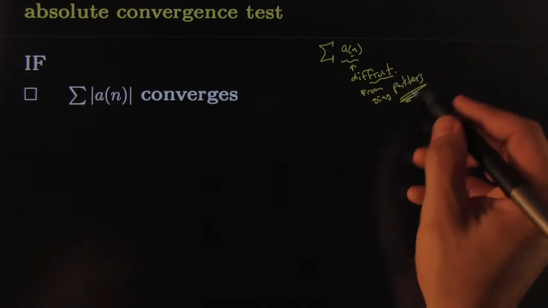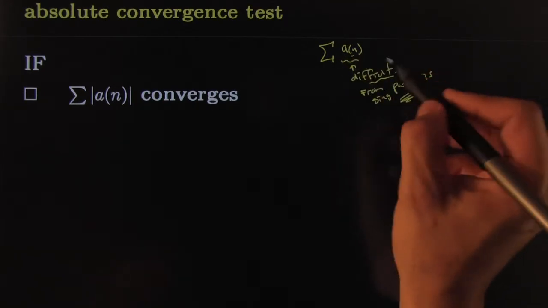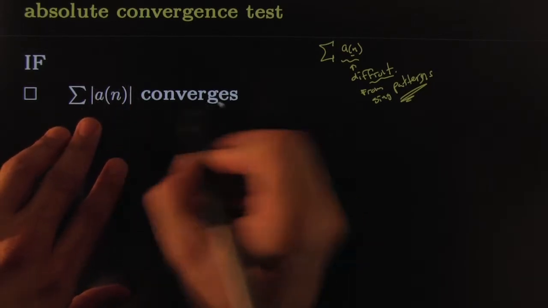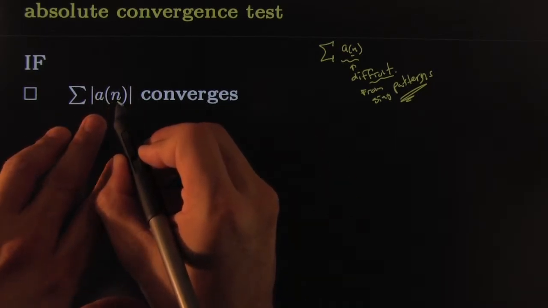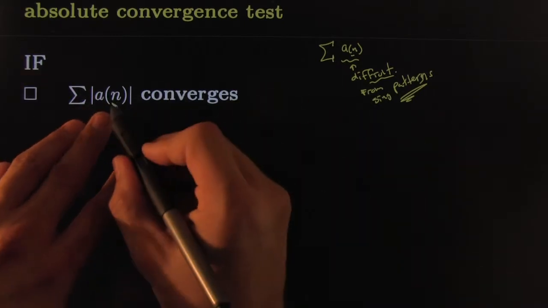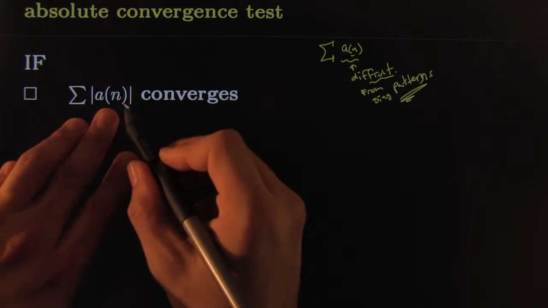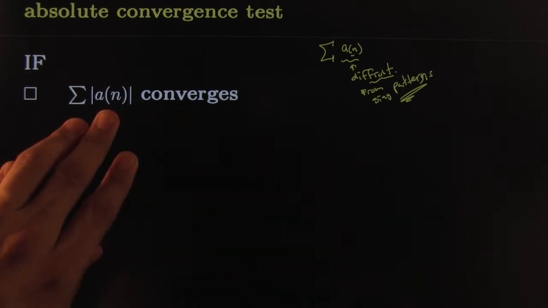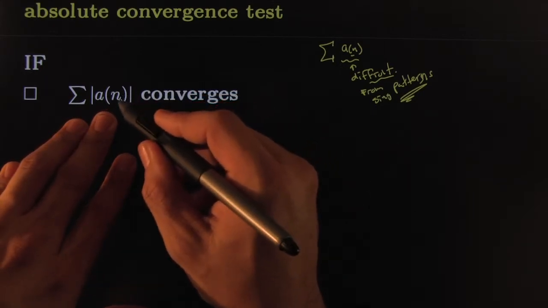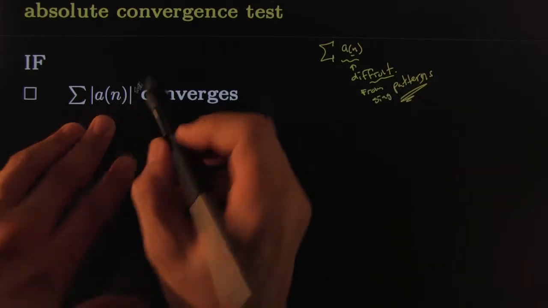For that we have some good medicine. When the difficulty comes from the sign patterns, try this. Why don't we look at just the absolute value version of the series? Just keep everything positive. Just keep adding all the terms, instead of adding some and subtracting some. If that one converges, well, for sure the other one's got to be smaller because some of the stuff gets subtracted. So when the difficulty arises from the sign patterns, forget about them. Just do the absolute value.